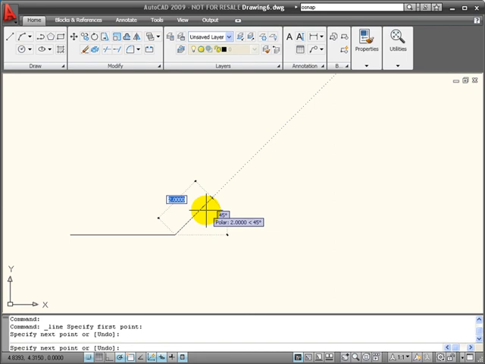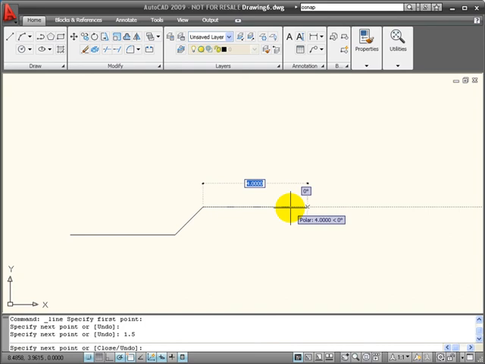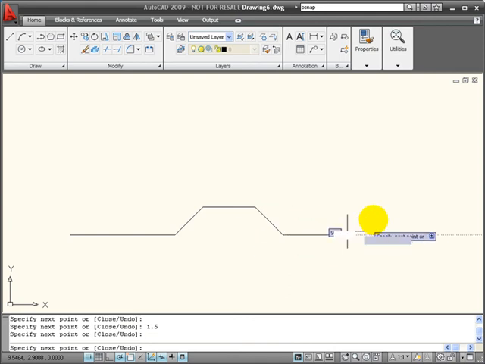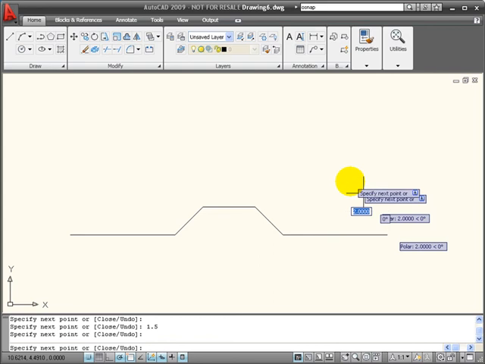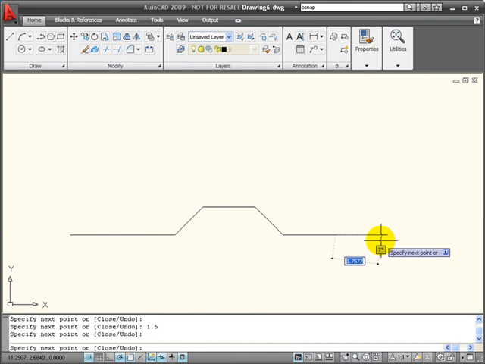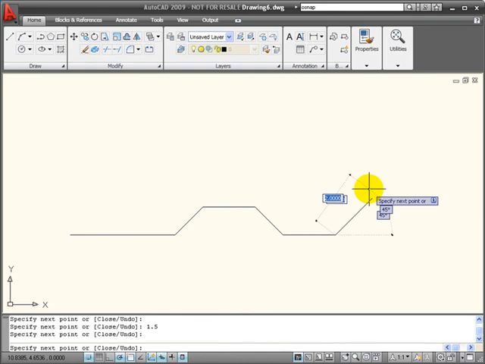Here I'm locking in at 45, and it's using an increment of 2, but I can override that. So 1.5. I'm locking in at 0 for a horizontal line, choosing 2, locking in at 45, and I'm going to override that by entering my own. Here I am at 2. So I have the advantages of still being able to draw horizontal and vertical lines. I have the advantages of being able to use a snap, but I don't have them being enforced over the whole rectangular grid.